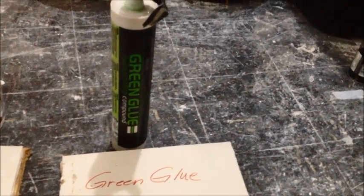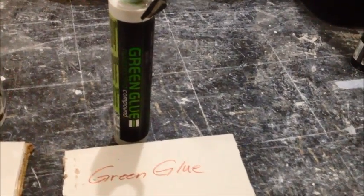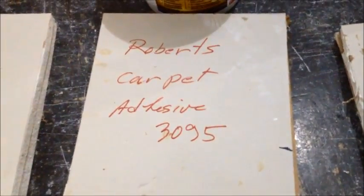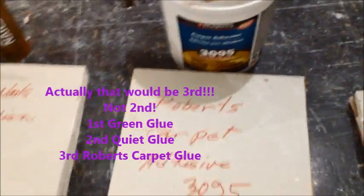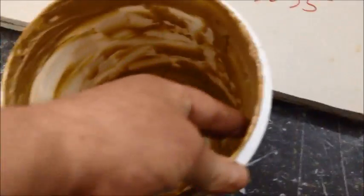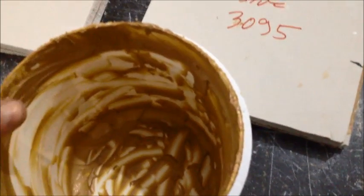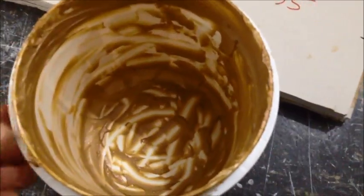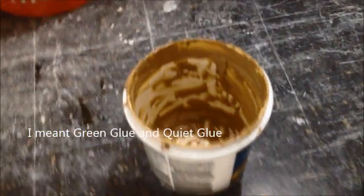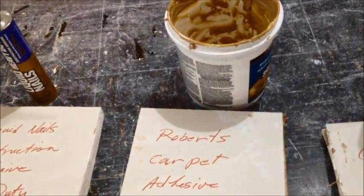We did one whole room with the green glue, and we have no seeping through the walls like we have here. Second, surprisingly, is this Roberts carpet adhesive. This stuff is absolutely fascinating to me because it never really sets up. It stays gummy. And let's see if I can get it to string out here. It behaves, if you don't make it too thick, a lot like the carpet glue does. And what we did was we put it down with the carpet glue trowel that has kind of some razoring along the edge. And so you end up getting these ridges.